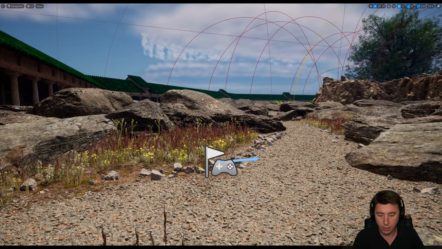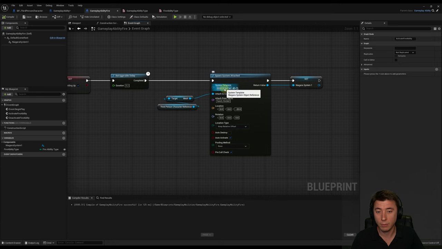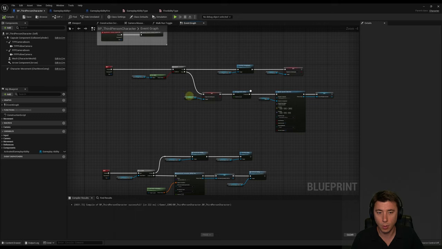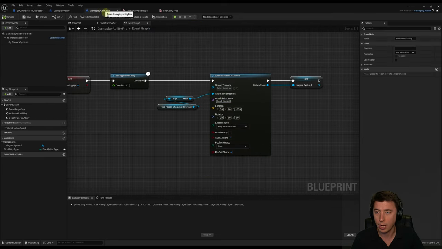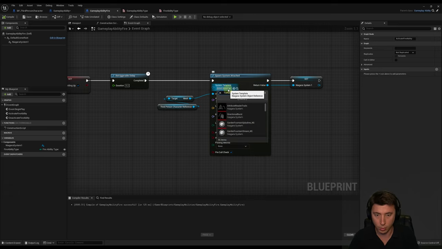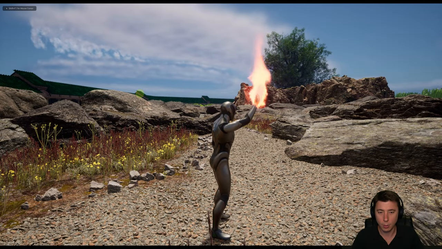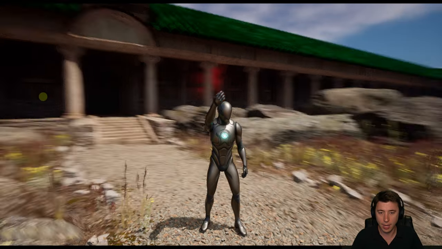So if we go back into our blueprints, and go back to our gameplay ability fire, the first thing is I totally forgot to assign an actual Niagara system, because the Niagara system that's supposed to be assigned up here is TorchLight underscore NS, which we created in episode 23. So TorchLight, there it is. So let's give this one more whirl and see where it goes from here. Number two, boom.